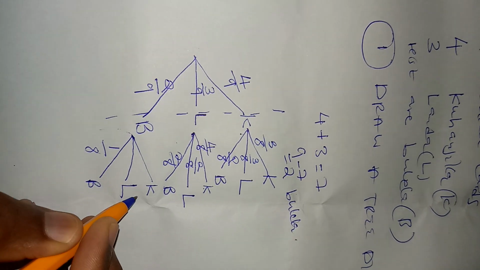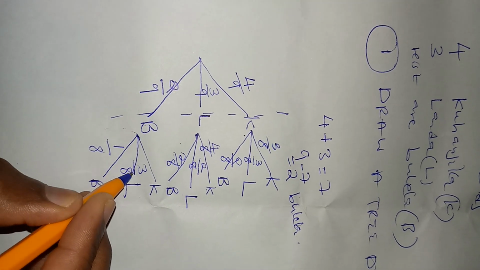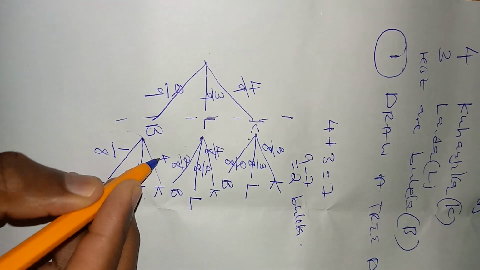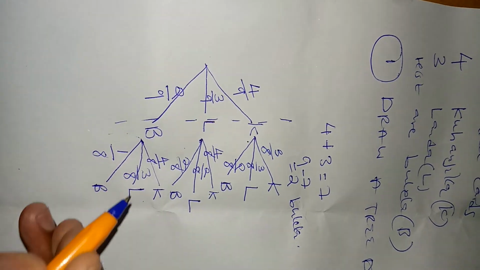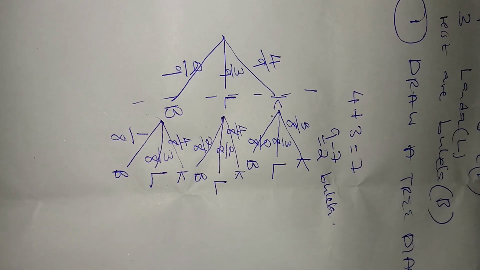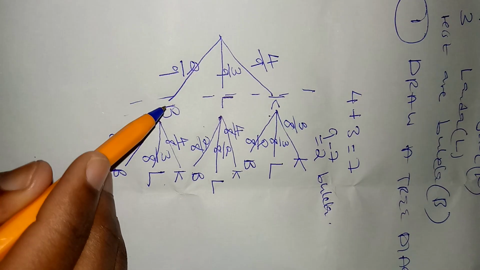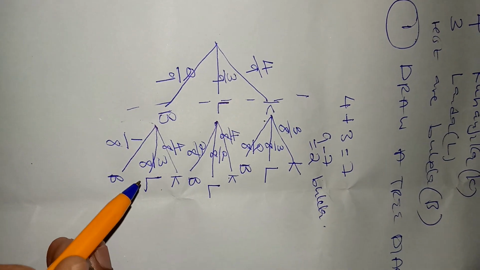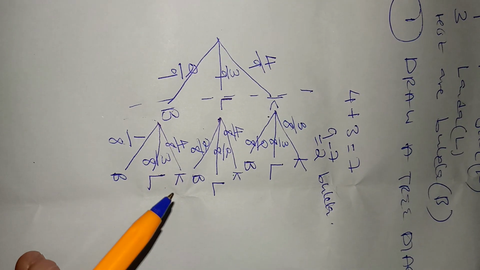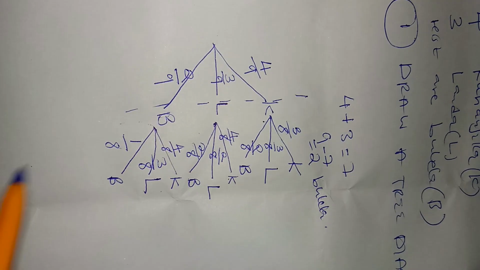Then the total is 8. Landa won't be affected, so it's going to be 3 over 8. Then Kohanjika is still not going to be affected, 4 over 8. So you must take note of something here, where we're having the same cards like Vulela, Vulela. That's why we have the effect. And then seeing that there's no replacement, the total is going to be affected. So you find that here we're going to be having over 8.